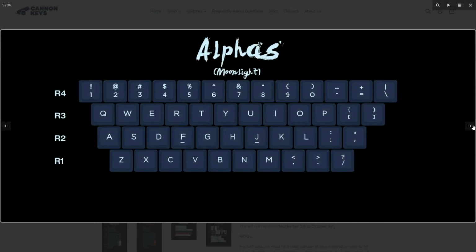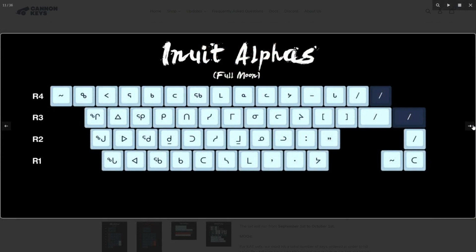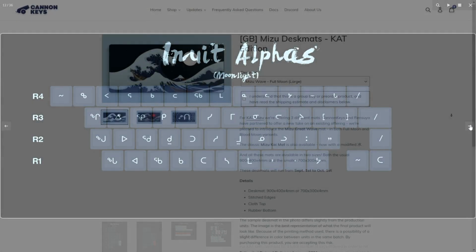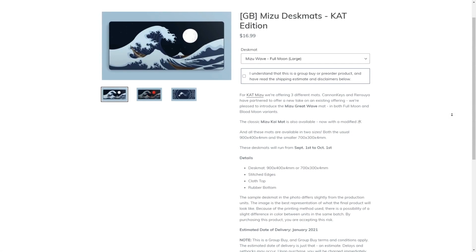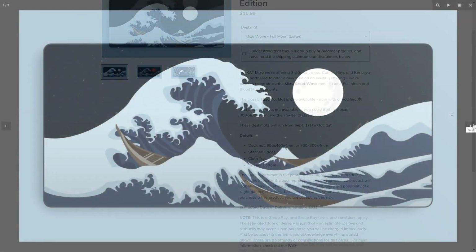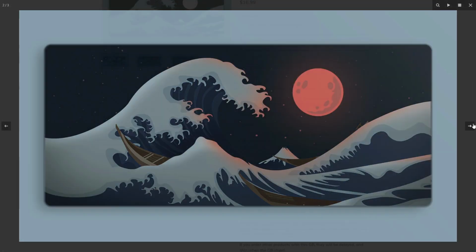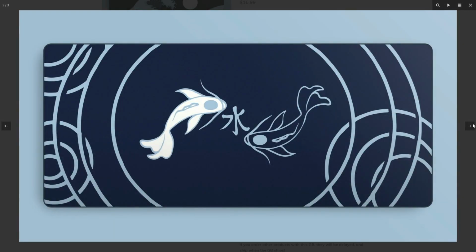The size options include support for full-size boards, 60%, 10 keyless, 40%, and a few more. There are two different featured colorways, the Classic Mizu and the Blood Moon Mizu, which also look amazing. This group buy runs until October 1st and is expected to ship during the second quarter of 2021. Although that's a bit of a wait, it's definitely worth it since Mizu sets are selling for a grip on the aftermarket. If you're interested in a Mizu set, there's a link to the group buy page in the description below.